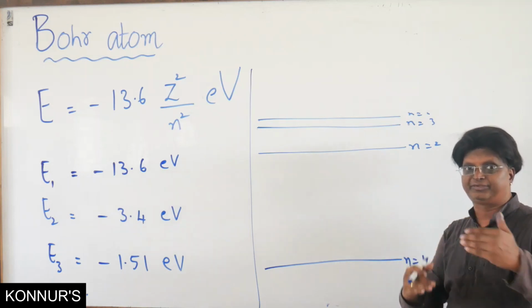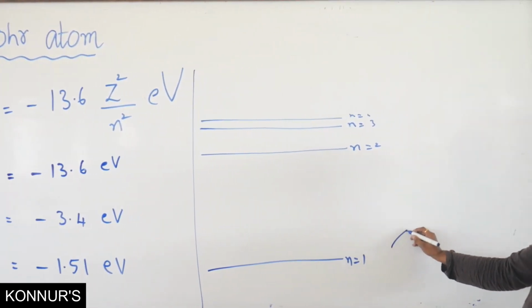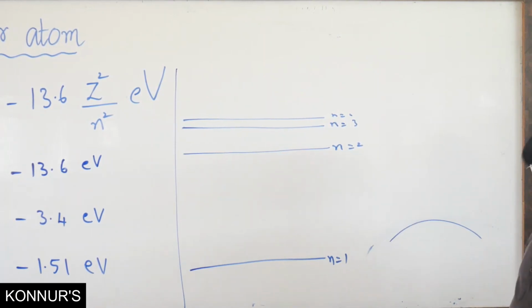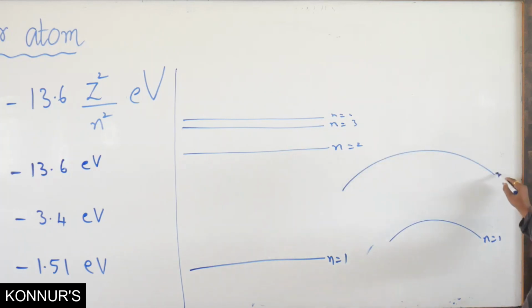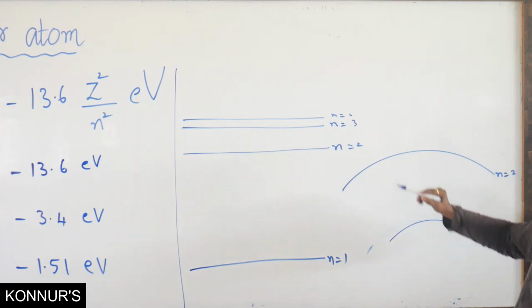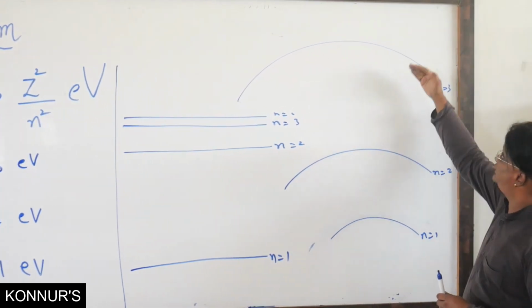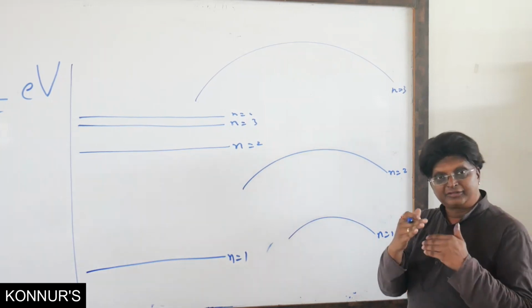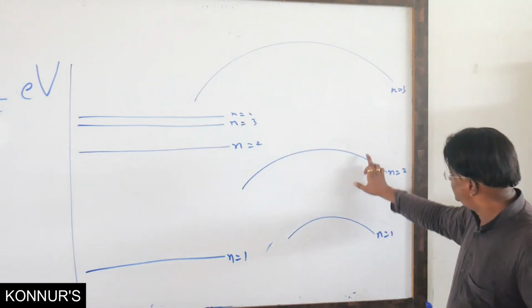Whereas, when it comes to the question of physical distance, the correct representation would be like this. If this is the first orbit I am taking, then the second orbit radius is proportional to n square, 4 times it becomes. So this is n is equal to 1, this is n equal to 2. Now n equal to 3, it is 9 times, therefore we will get a radius like this. This is n is equal to 3. So here what do we observe? Compare the physical distance between the first and second orbit with that between the second and third orbit. This difference is huge. So as the principal quantum number increases, the physical spacing between the orbits increases very much. That spacing you see here, this is r, this is 4r.